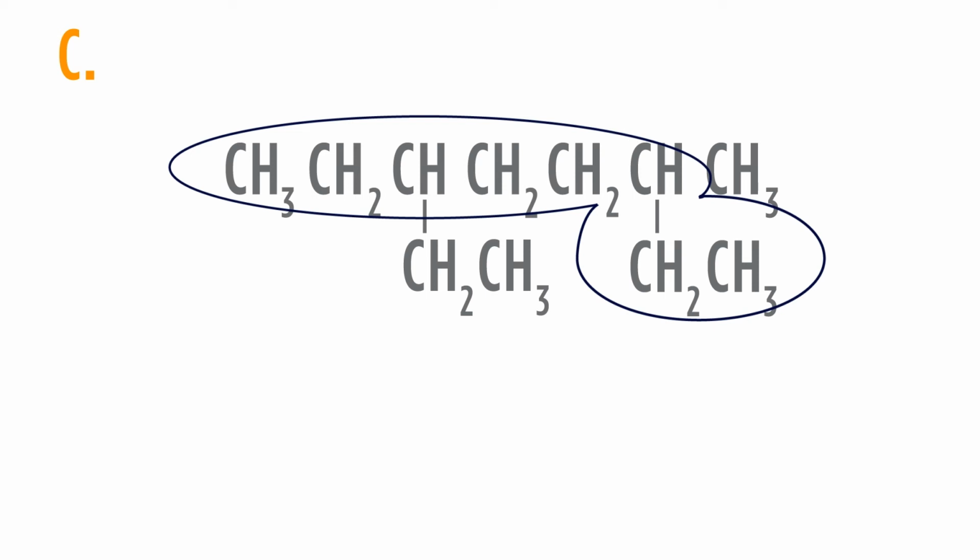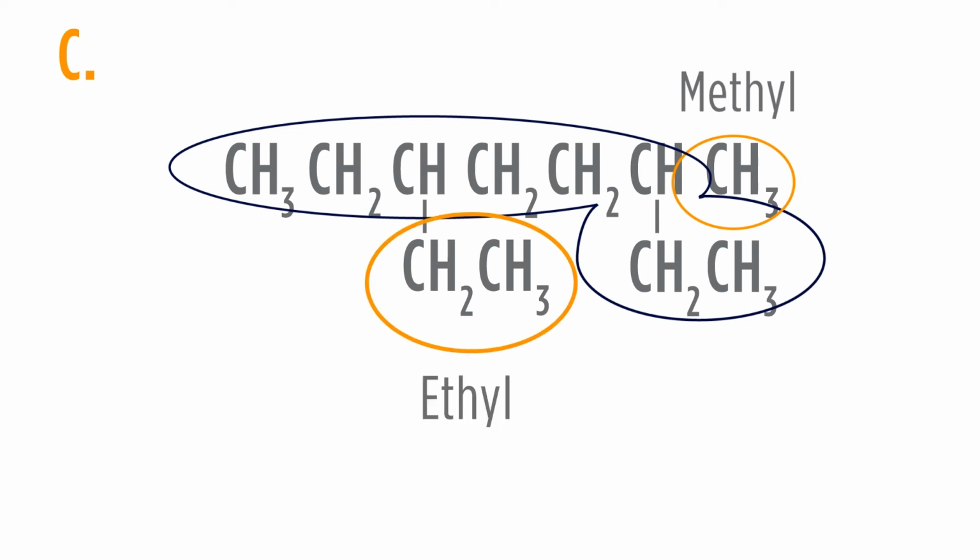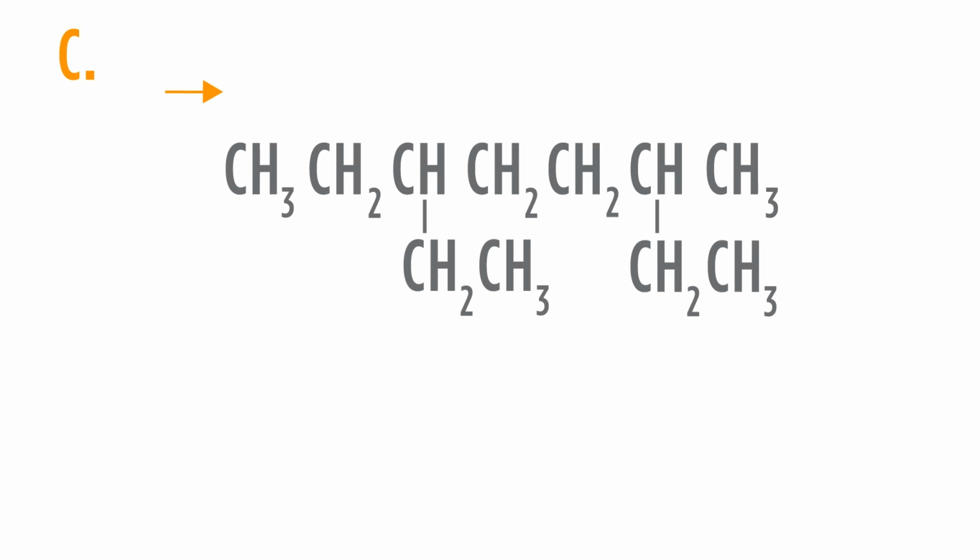So if we see here, we have one carbon group, so that's going to be methyl. Again, remember we use the YL as a suffix. And we have a 2 carbon group. That's going to be ethyl. So we have an ethyl and a methyl. Now, where are these two on the chain? Again, we can go in 2 different directions, left to right and right to left. If we start counting, we'll have 1, 2, 3, 4, 5, 6 for our 2 groups. So we have a 3 and a 6. If we go in the other direction, we'll have 1, 2, 3, 4, 5, 6.